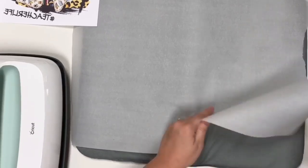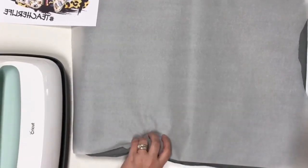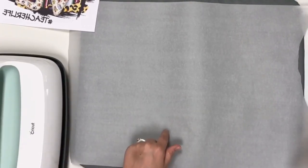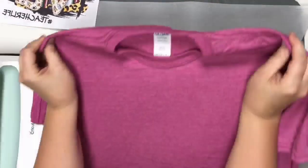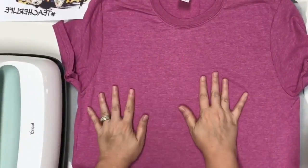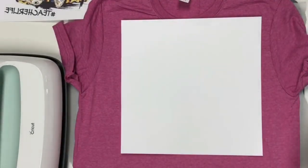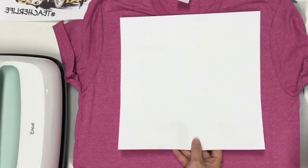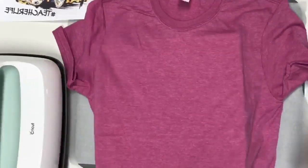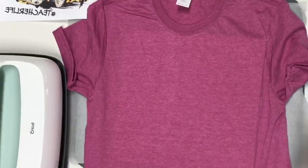I've got my heat press mat down, the biggest one you can get. I've got a piece of butcher paper here. Also, I purchased my butcher paper by the roll from Heat Press Nation. I'll also have it linked below. We're going to put down our shirt here. On the inside of the shirt, I'm just putting a piece of white cardstock just in case it bleeds through to the other side. So I'm just sliding that inside there, making sure to go wherever the image is going to go.